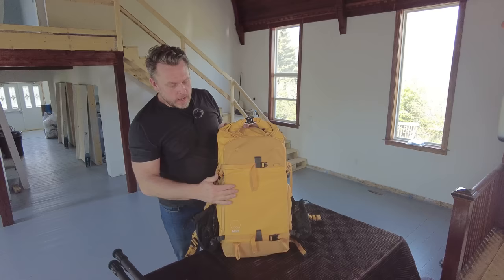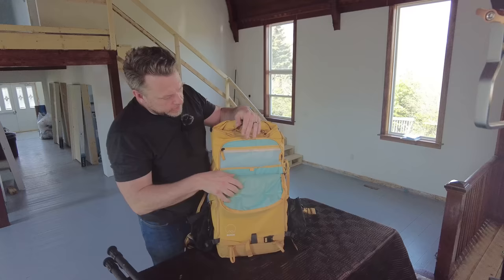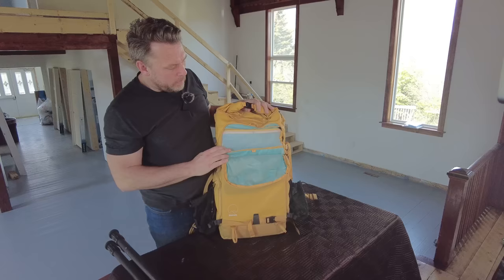I highly recommend that you keep that in there at all times, especially when hiking up extremely high mountains. Now, with this flap down, you can access these pockets here and put whatever you want in: passport, celery, whatever. I never use them, to be quite honest.